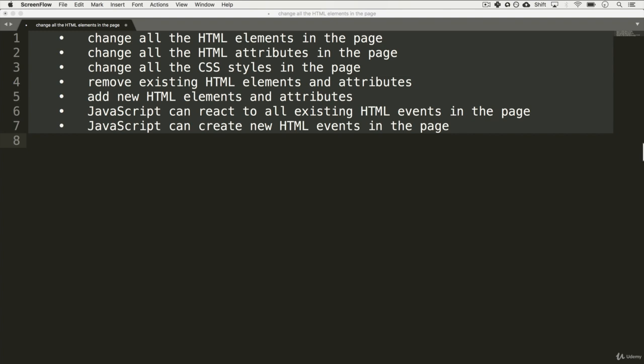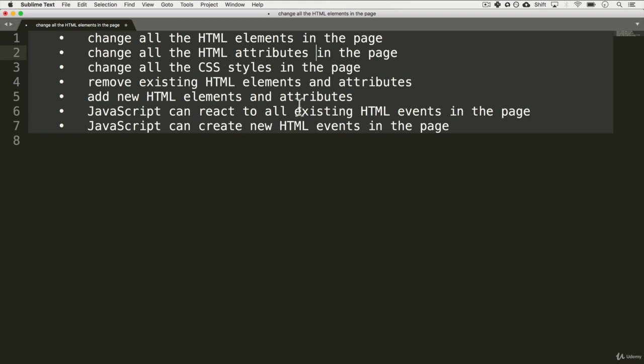We can change all the HTML elements in the page, change all the HTML attributes in the page, change all the CSS styles on the page, remove existing HTML elements and attributes, add new HTML elements and attributes, and JavaScript can also react to existing HTML events, or it can create its own HTML events on the page.